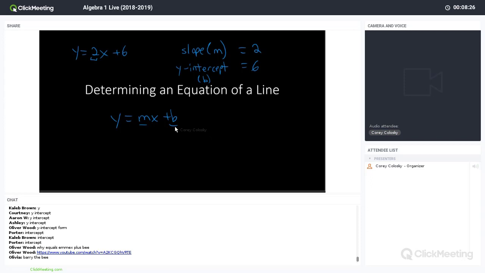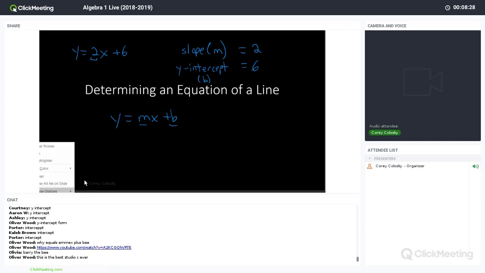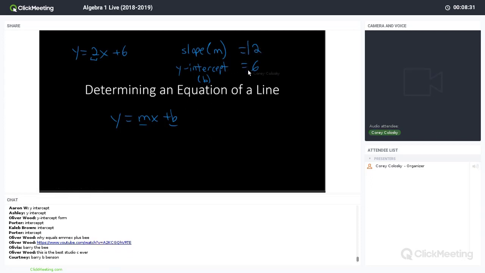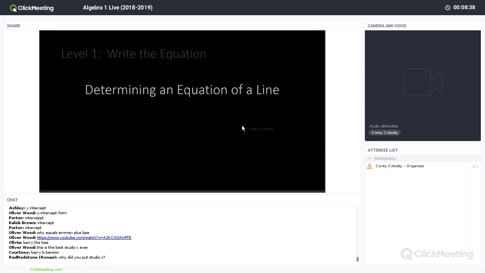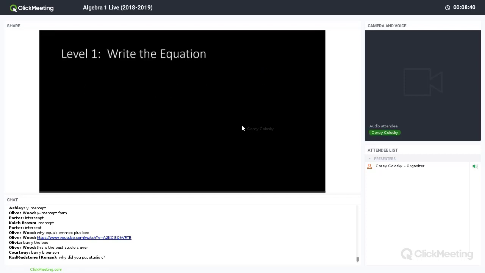All right, so what we have today is we're working in reverse. So if you are given the slope and intercept, for example, can you get the equation back out? Okay, so this is going to be our level 1 type of question. We have 3 levels. So by the end, hopefully you can level up to level 3. Okay, so if you were given the slope is 5/3 and the y-intercept is -2, and we're told to write the equation, if you know it, you can type it in. I'll explain this first one, and then we'll give you another one to try in a moment.